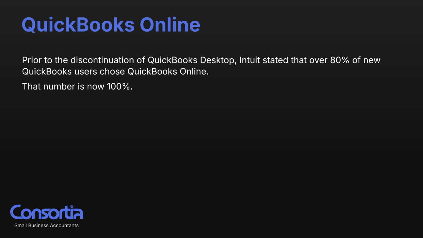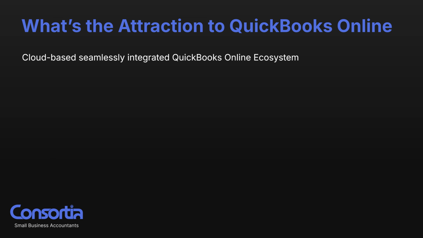It's kind of hard to all of a sudden go to millions of subscribers and say, hey, just so you know, we're going to take away your product, starting May of this year. You can keep using it, but it's gone after 3 years. And so obviously they waited until they had a majority of people getting on a QuickBooks Online subscription to make that announcement, and of course to implement that strategy. And so obviously now nobody can get desktop, and if anybody wants to use QuickBooks, they obviously have no choice but to use QuickBooks Online, which is a good thing, by the way.